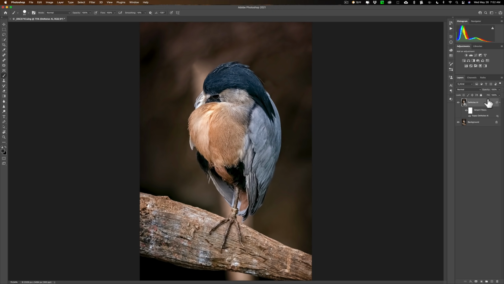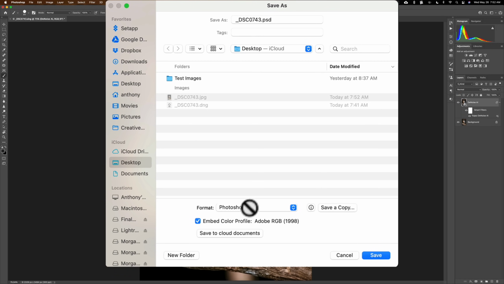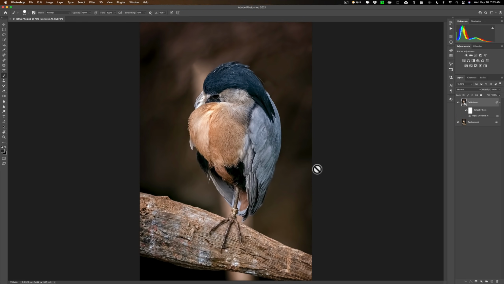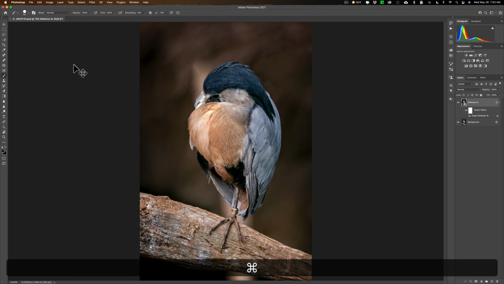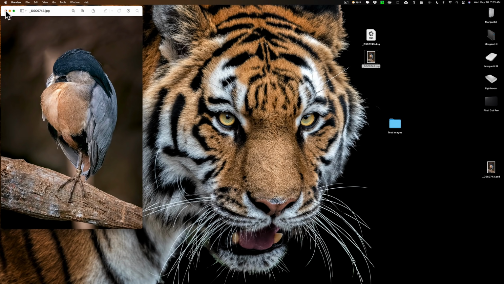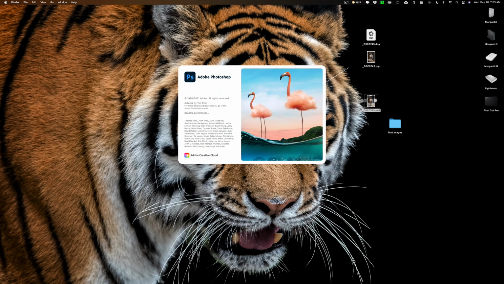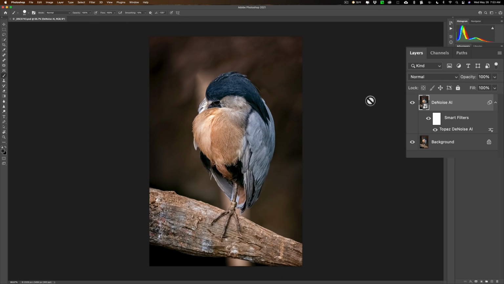But what if I want to save all this work? Well, then go up to File, down to Save As. I would recommend you save it as a PSD, a Photoshop file, in this drop-down right here. Go to Photoshop, save it as a PSD. It'll save all these layers intact. And I'll save it to the desktop as well. Now it's saved. I could close this, hit Command-Q on my Mac to close it. And you can see I have the original DNG raw file right there, the JPEG that I just exported from Photoshop, and the original PSD file. If I double click on that, it'll open that back up into Photoshop and all those layers will be there. I could work on this image again if I want to.